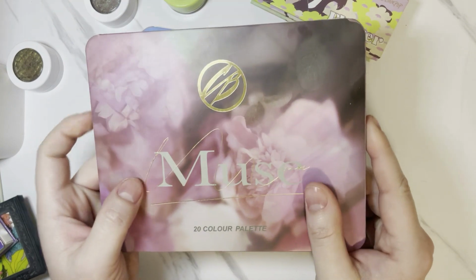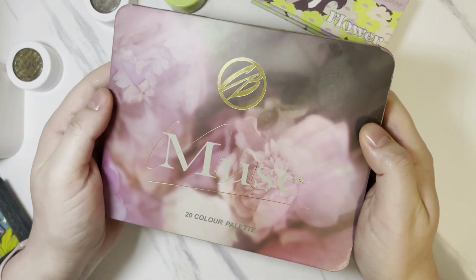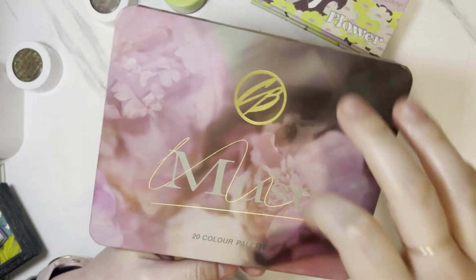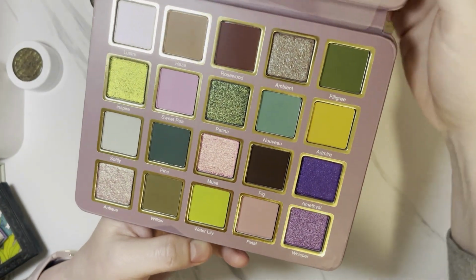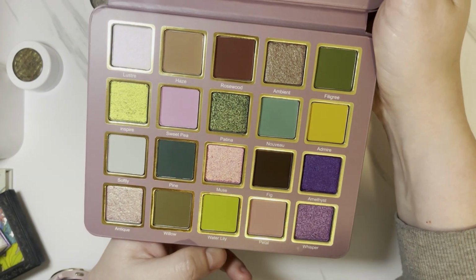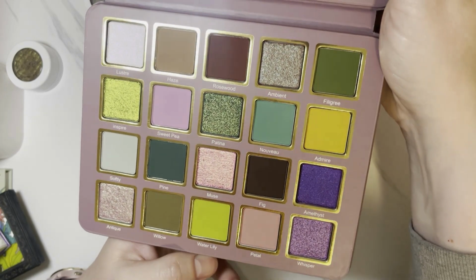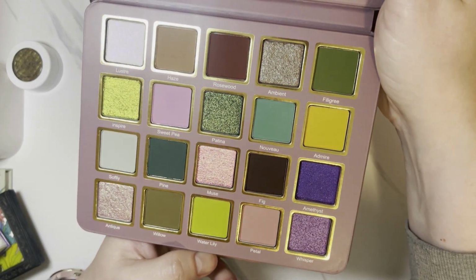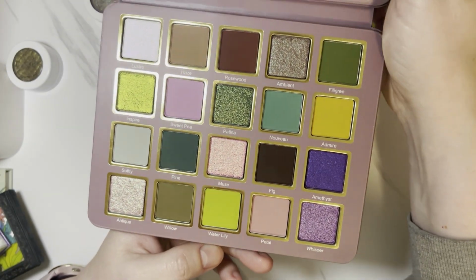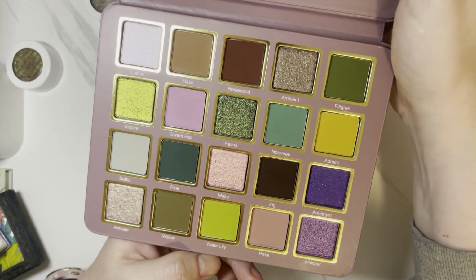This is the last one that is in my Shop My Stash for this month. This is the Cosmic Brushes Muse palette. This is their newer palette, the sister or companion to the next palette, which you'll see, which was also by Cosmic Brushes, but super beautiful. This is more, I feel like, a mid-tone companion compared to the other one, which we'll compare in just a second, but super beautiful, more on the grungy side of spring in my opinion, but I think it would be super beautiful. And I haven't even swatched any of these yet, so I can't wait to use this palette as well.